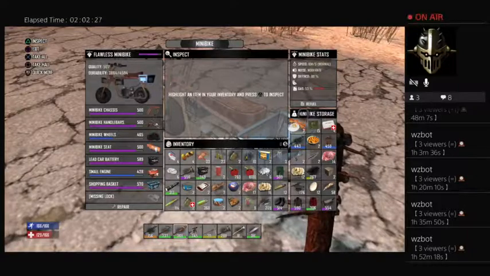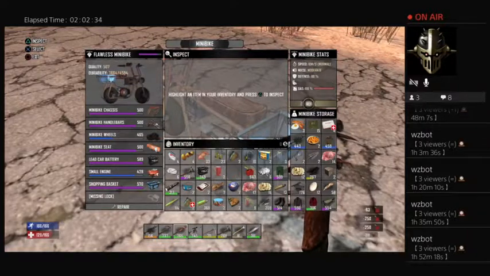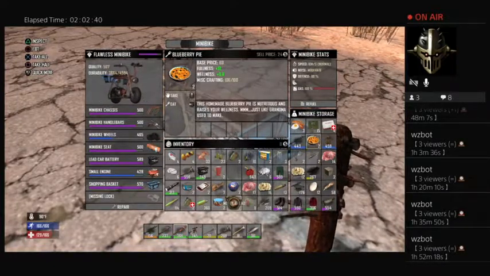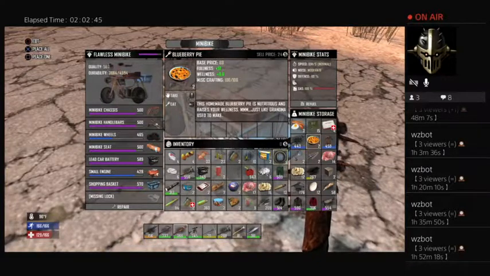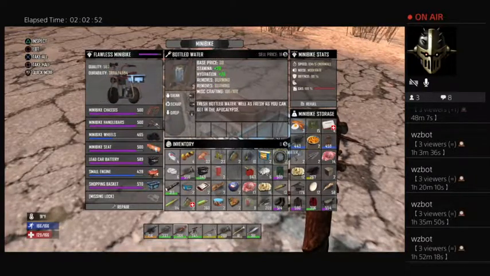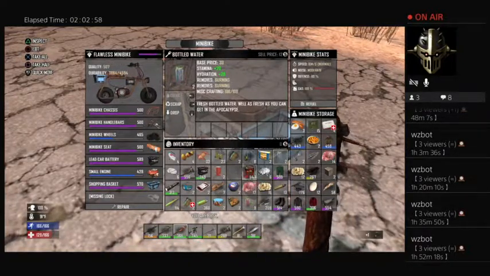Let's see, what are we looking like on fuel? Let's go ahead and fill that up. There we go. Let's drink some water. Drink some water. Okay, we're good on that.